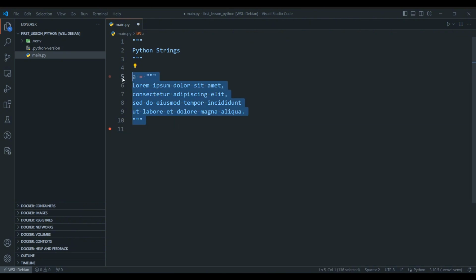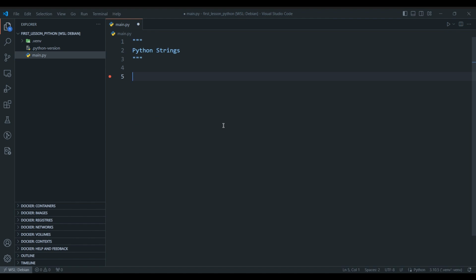String is also an array. What does it mean with array? Like many other popular programming languages, strings in Python are arrays of bytes representing Unicode characters. However, Python does not have a character data type. A single character is simply a string with a length of 1. Square brackets can be used to access elements of the strings. So let me give you an example for this explanation.